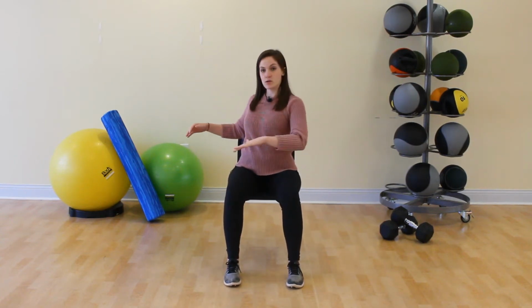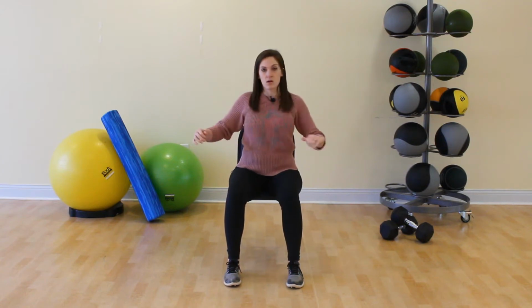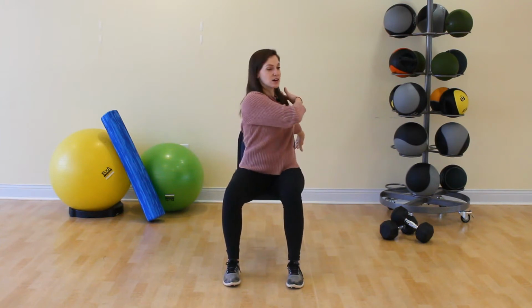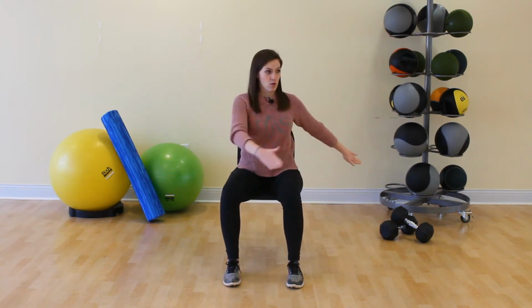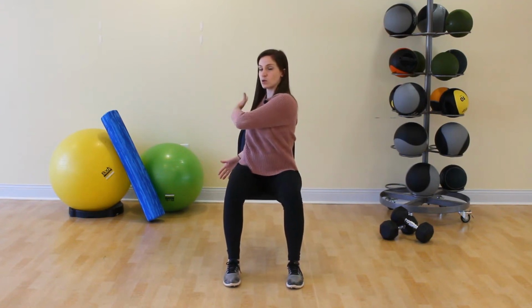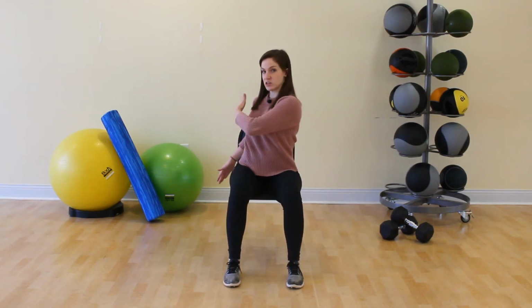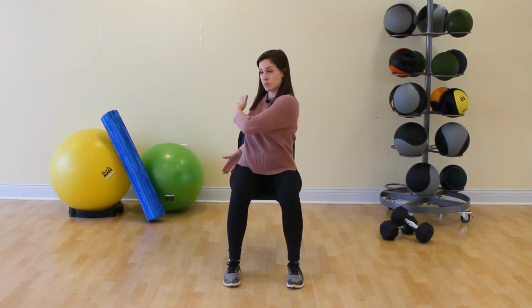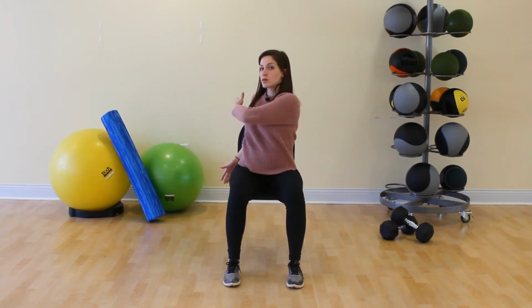Four, three, two, one. Good, stop with your feet shoulder width distance apart. Rotate from right to left. Good, now with this rotation, I want you to touch the opposite shoulder. Good, rotate, touch the opposite shoulder with your fingertips if you can, or reach towards it. Good, stay tall and stay lifted through the rib cage. Three, two, last one. Good.